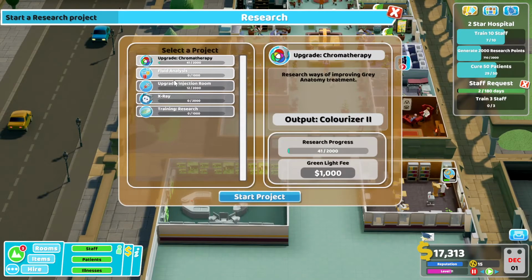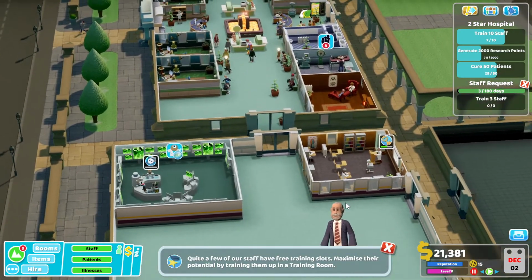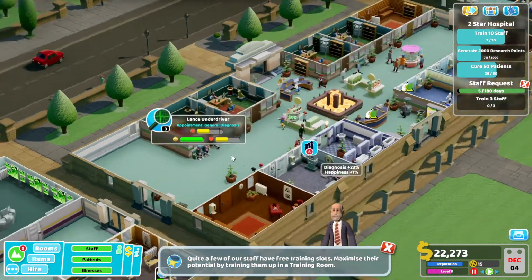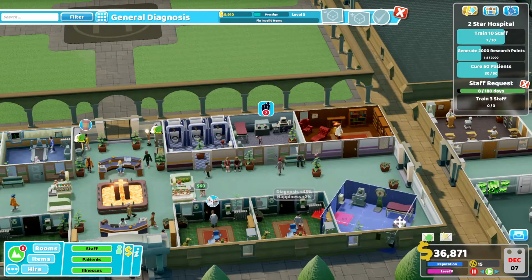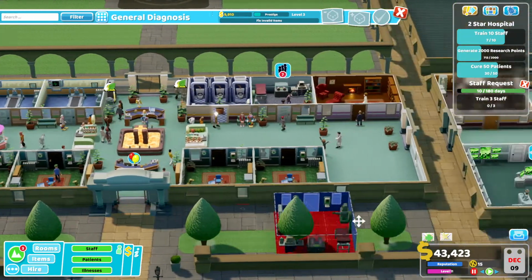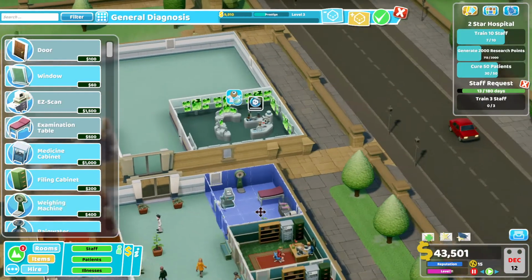Oh, I need to get some research on the go here. Let's get x-ray done. What are all you guys waiting for? Psychiatry, general diagnosis, GPs. Alright, so general diagnosis has a line to it. Doctor inquired at GP's office. Yeah, we'll put that there. Extend it out by 1 row. Yes, we might as well.